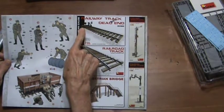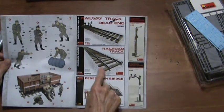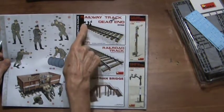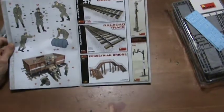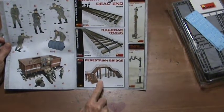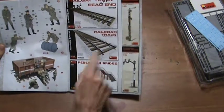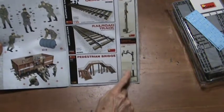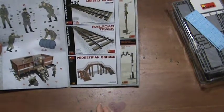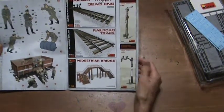Here's the dead end track with the track buffers and Russian gauge track. This is a European gauge railway dead end buffer. You can get a pedestrian bridge for this if you want to. And then they have a semaphore signal tower available and a railroad water crane for filling up the tender on steam engines, which they had back then mostly.